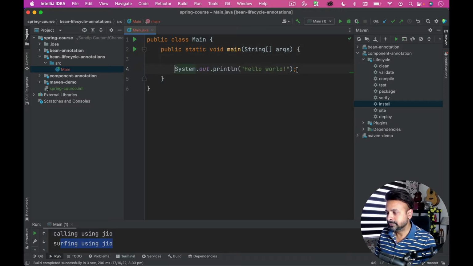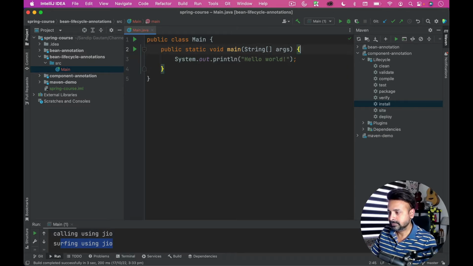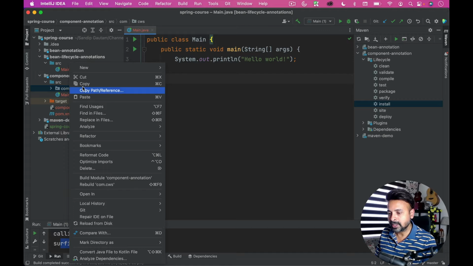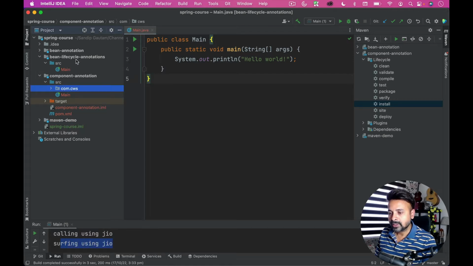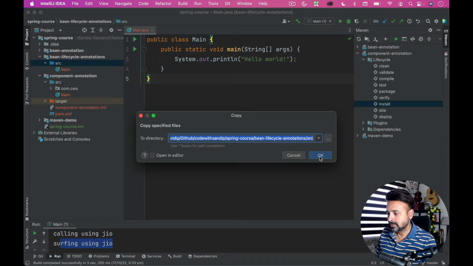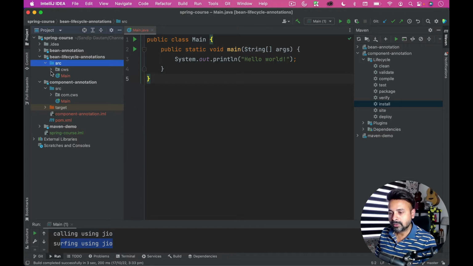I'm going to copy and paste some of the code from the previous one. I'm going to copy this com.cws entire folder, since we are talking about lifecycle annotations, and paste it here. I don't see the option of paste. Okay, so probably I got only cws.